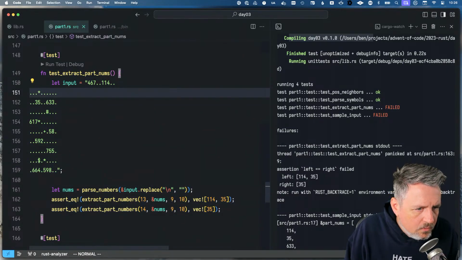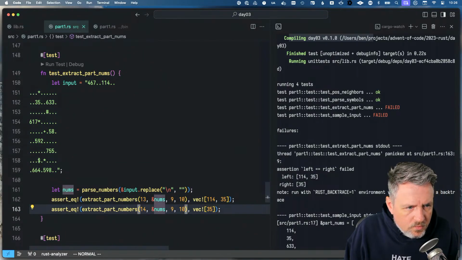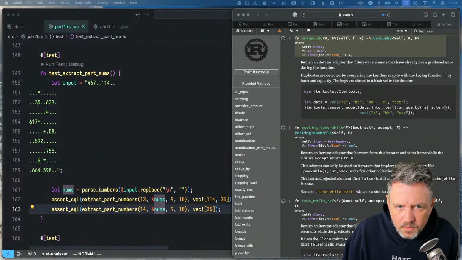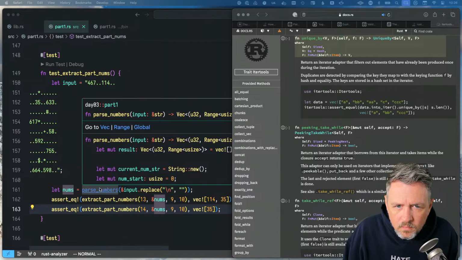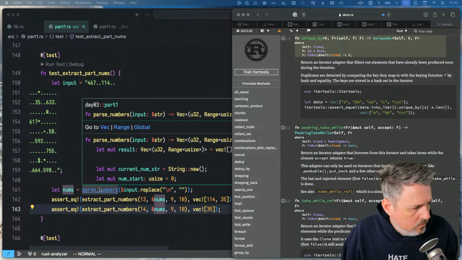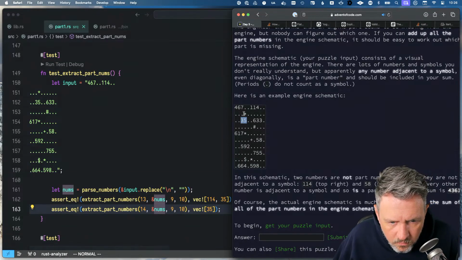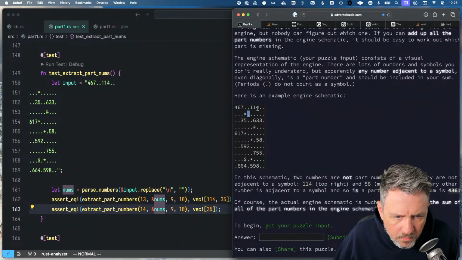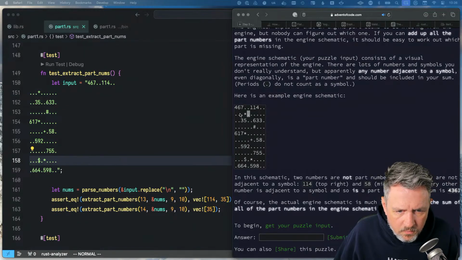So if I go here, it should get 35. If I go here, it should get 633. So I think I just need to move it one over. Let's look at the input again. So if I move it over by 1, now I should get 114 and 35. 13.